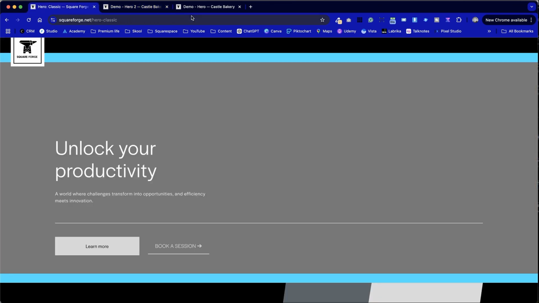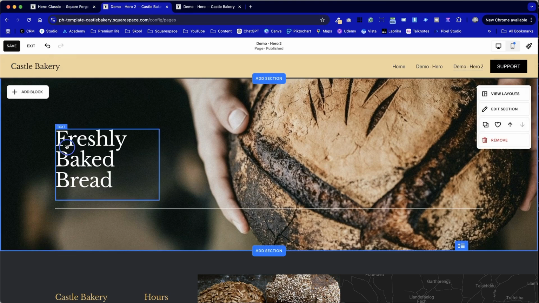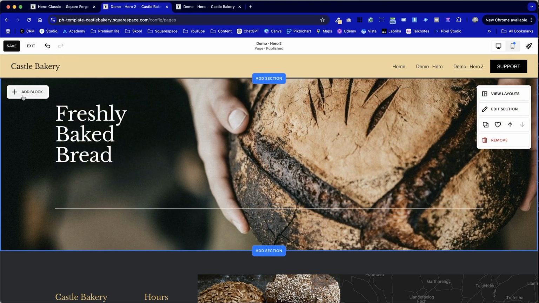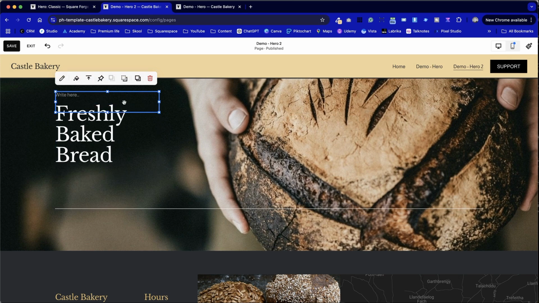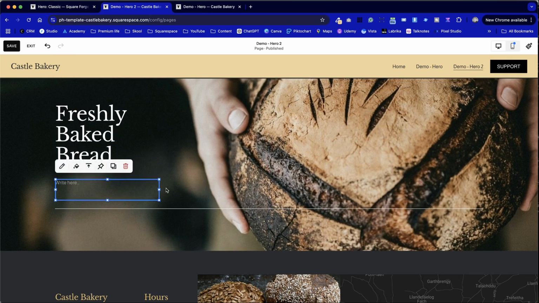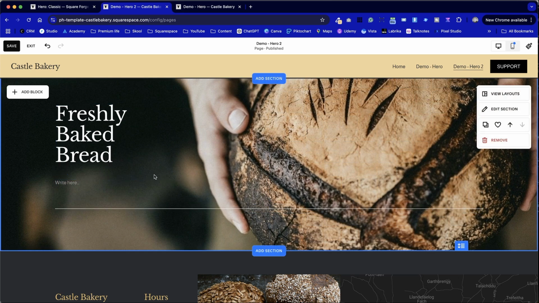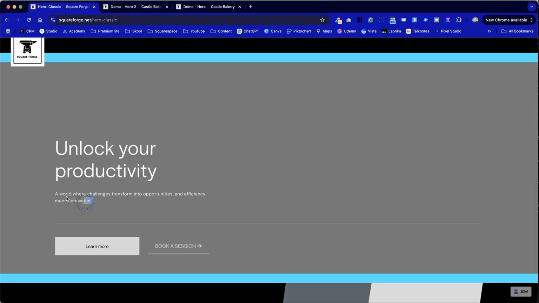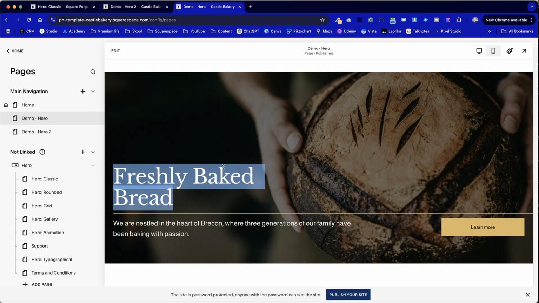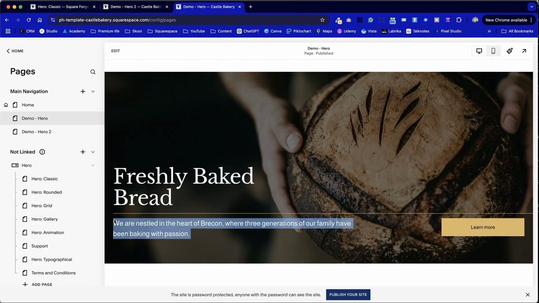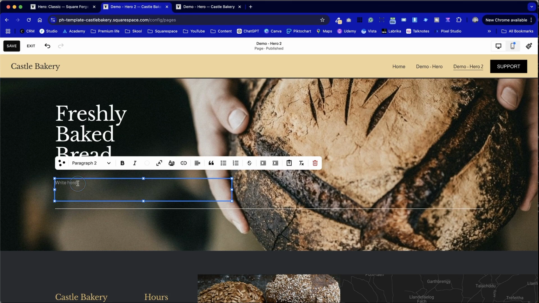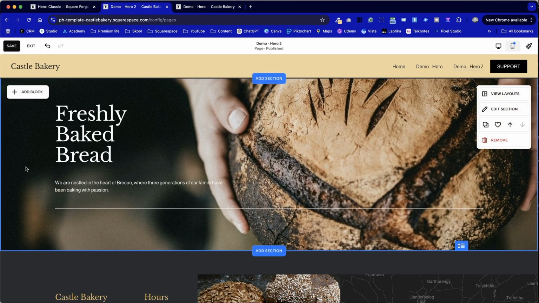And let's see if the text was above or below. It's above the line. So we can bring this up to give ourselves a bit more space. Add another text block. Bring this across a little bit. Head back over. Copy this. Wrong way. Copy this text. And now I can paste that in.